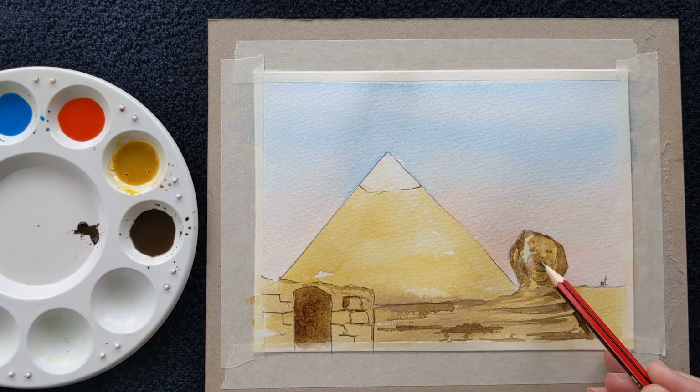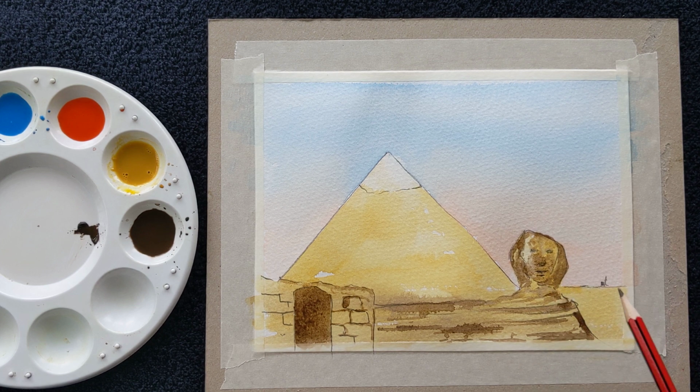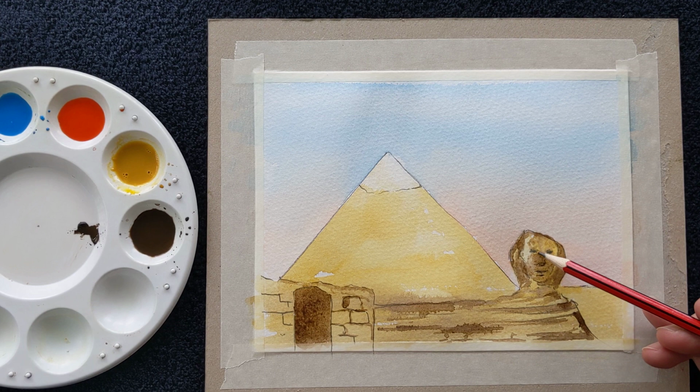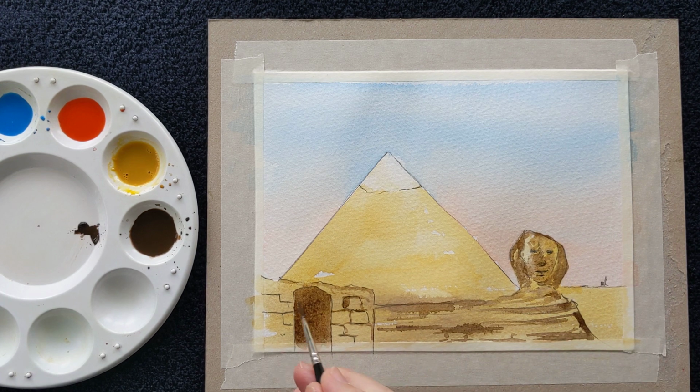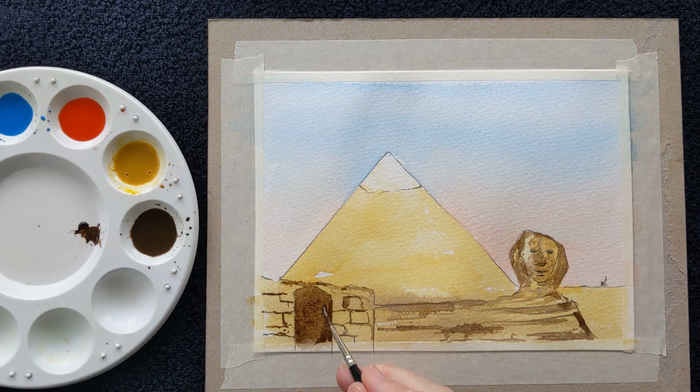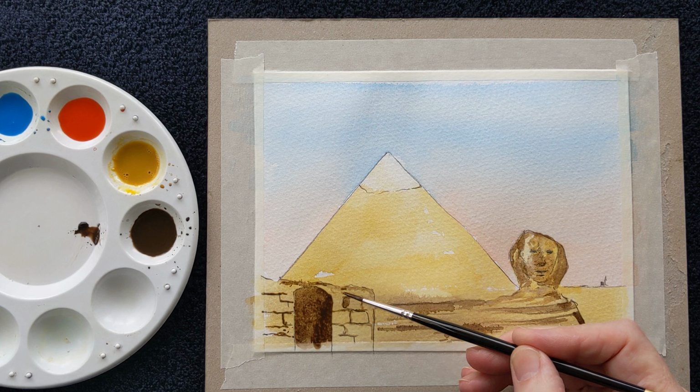Sometimes I like to add a little bit of pencil. Mix the pencil in with the paint. And as this is a soft pencil, get a nice blend in there. I'm still using the very fine brush, a little bit more detail on the brickwork here. A little bit of darker colour here, just to give the illusion of shadow. Maybe there's a little bit of shadow just coming down here.